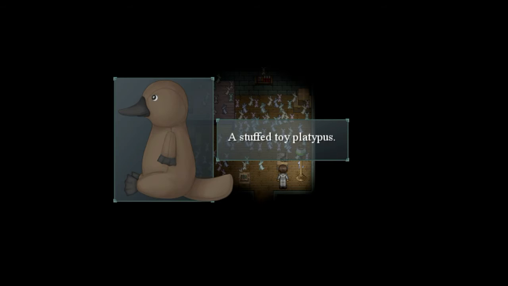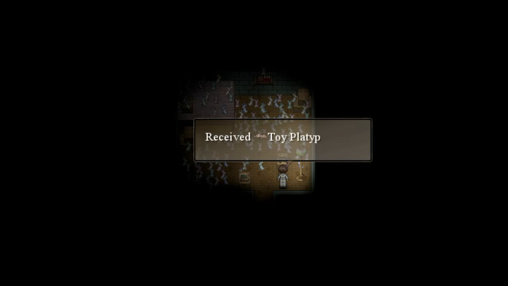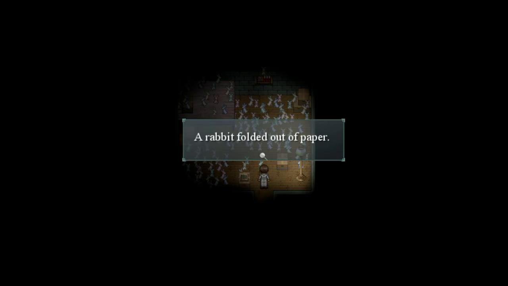Where in the hell's a Holy Hand Grenade of Antioch when you need one? Oh, it's a platypus, not a bunny. A stuffed toy platypus. What a hideous little creature. Yoink. A rabbit folded out of paper. So I was right, those were bunnies.